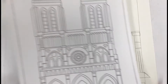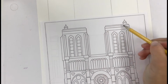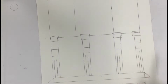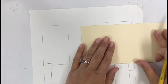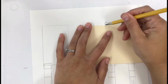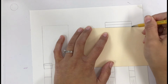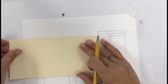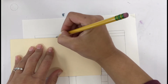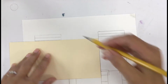Now I'm going to add some lines here at the top of this building. Don't have to add all of them, but of course we want to add some so that it starts to resemble the building we're drawing. So I'm going to use my straight edge and draw some straight lines here.